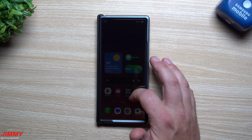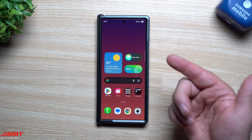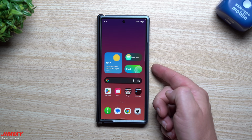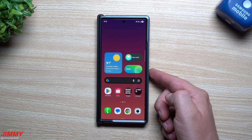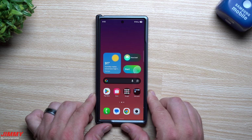Now I'm going to go out on a limb here and assume that you have already gone through the setup process of your phone, which means that you put in your Google account, your Samsung account, you put in your facial recognition as well as the fingerprint reader over here, and maybe you have gone out there and you have purchased tempered glass as well as a case for your phone.